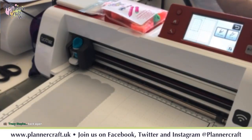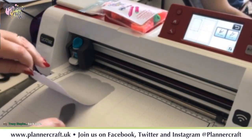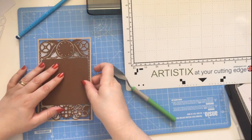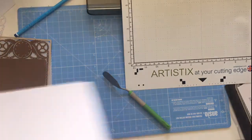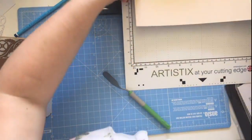Just want to stop the ends, and I always just do that with my palette knife, just get it off. Okay, so do you want to just pop it back overhead for a minute? There you go. So that's going to sit underneath that there like so. So then we still have these open areas here, here and here. So if we go to our next colour, I'm going to go that way around just to save wasting too much card.